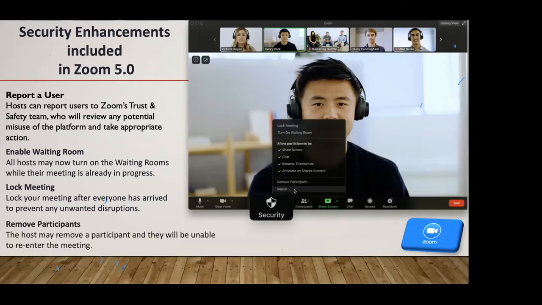And also, you could remove participants. So if you want to report the user and they can remove themselves, or you could just remove the participants yourself and they can no longer re-enter that meeting. So say, for instance, they go back to that email and try to click that email, it will give them a red flag saying you will no longer be issued this pass into this meeting.